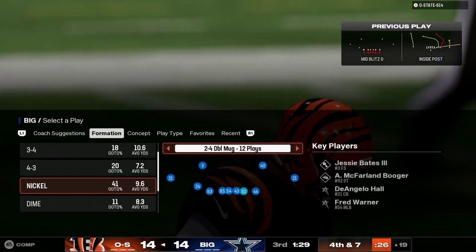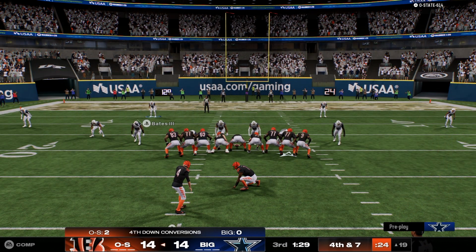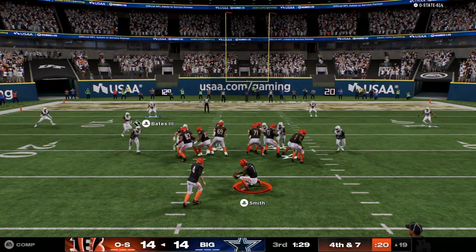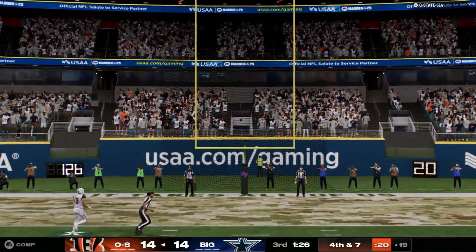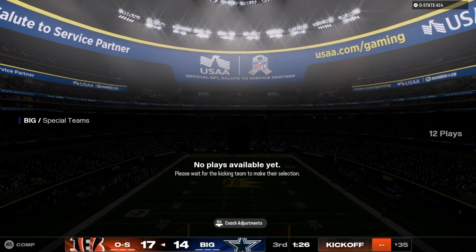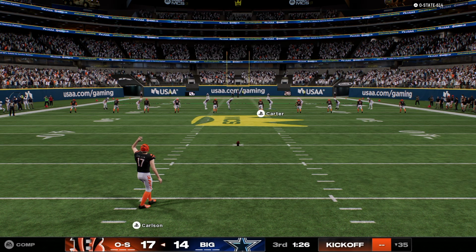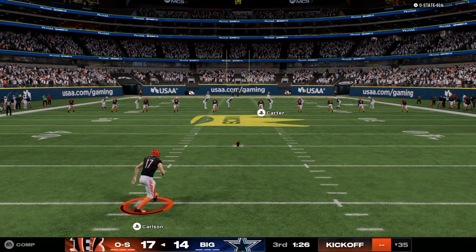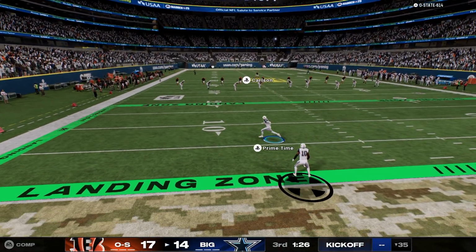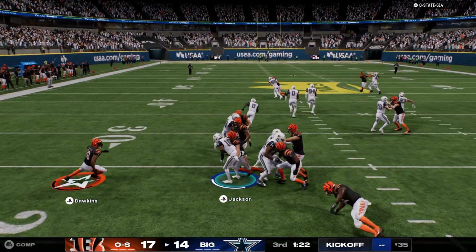We need some pressure. This is why I like Vikings, though, because you can literally do whatever you want. You got mug, you got cub, you got odd 6-1, 140. You got 3-3-5 odd. You've got a basic. If you want to play match coverage, you got 2-4. And you can do that walkout blitz with the 2-4 too. So you have all the options. This has just been a slobber knocker battle. This guy's just got a scheme.